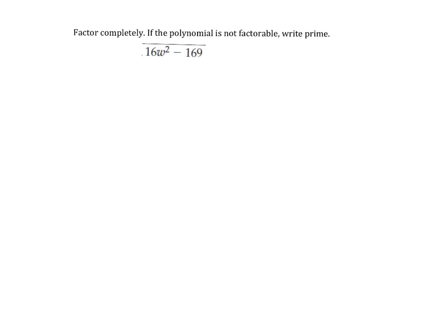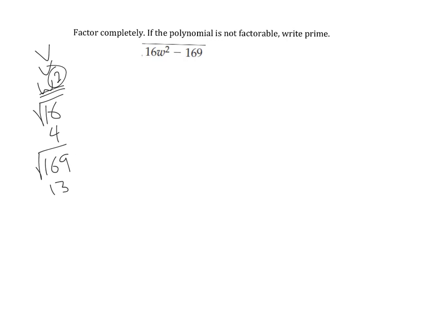Alright, let's see here. Do we have difference of squares? Well, we do have a binomial. We do have subtraction. We do have w squared, so that's a good chance that these are difference of squares because of the square. Let's just double check. Is 16 a perfect square? Yes, it is. The answer is 4. Is 169 a perfect square? Check it with my calculator, and it says it's 13. Looks like we're ready to go.